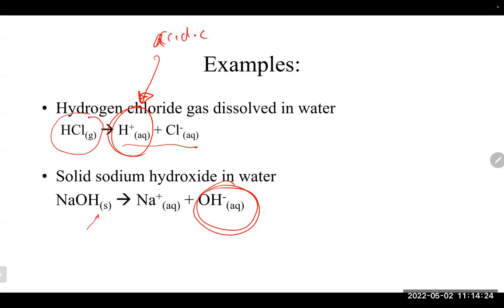If you look on the product side and you see H plus or H3O plus by itself, that is a flag for an acid. Same thing here: if you see OH minus on the product side, that is usually some type of basic situation occurring. So if you see an equation, especially with acids and bases, and either one of those things is produced on the product side, you can make a fairly safe assumption that it is an acidic situation if there's H plus or H3O plus, or a basic situation if you have OH minus.